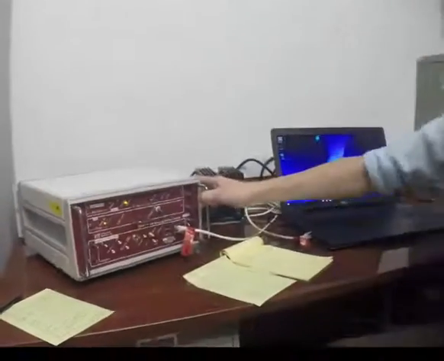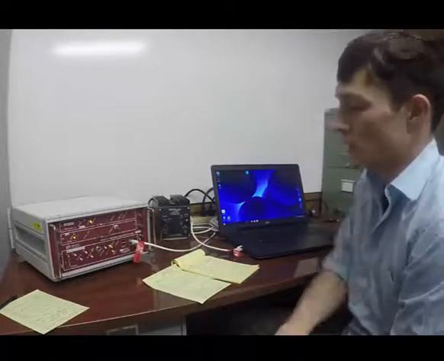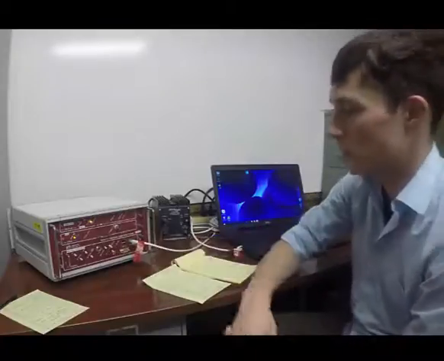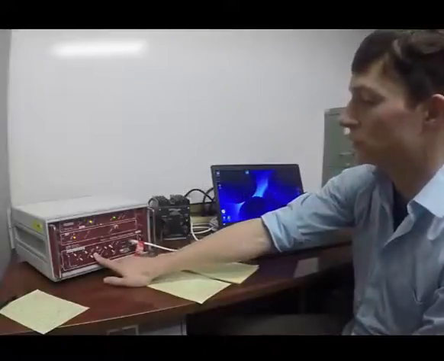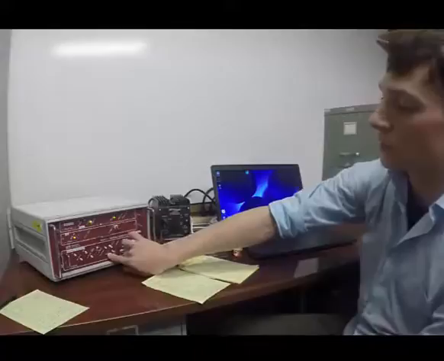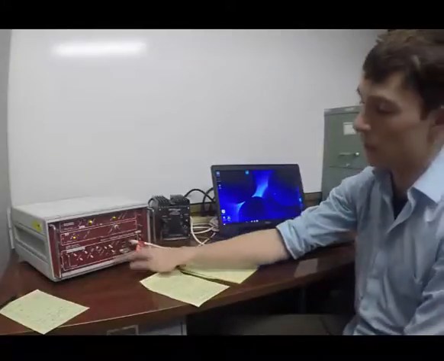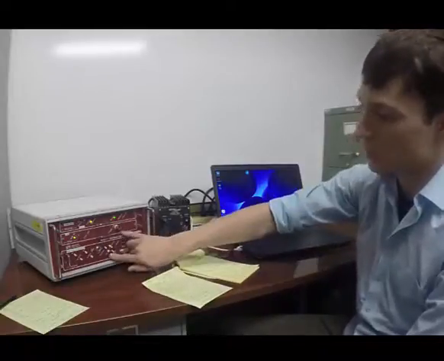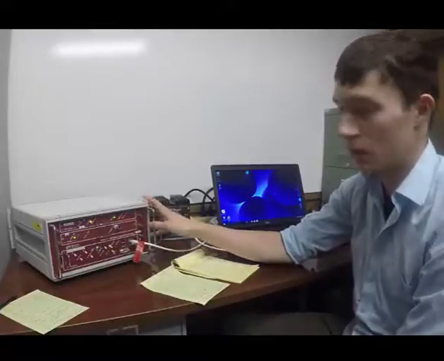Now, this echo sounder will take just a minute to load up. And once this gets loaded up, I'll explain some of these lights that will come on here. We begin to see activity here. We now see that our sync light and our trigger lights are flashing, and we hear that ascending beep sound. After we get these three things, those lights and the beep sound, we know that the echo sounder is on and ready to go.